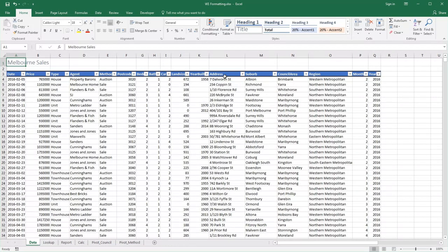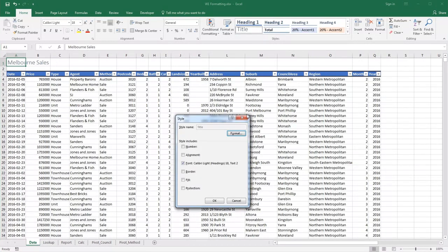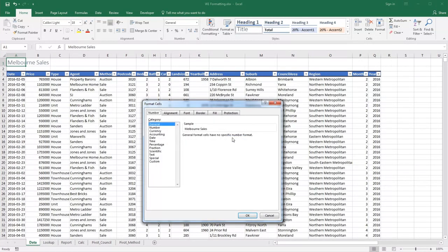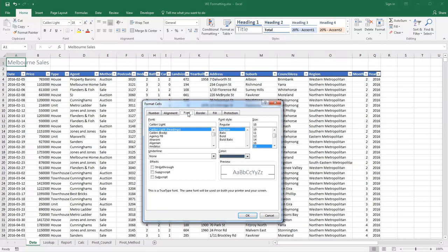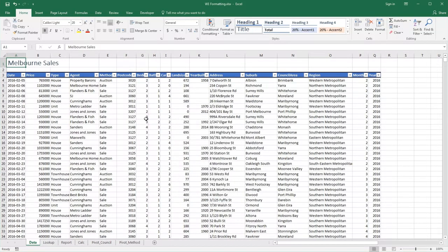If I now decided that I wanted all of my headings to actually be size 20, rather than manually having to go and change every sheet in the workbook, I could come back to my styles here, right-click on the title and choose Modify. And at this point, I can change any characteristic of the formatting, the font type, color, alignment, or even the number format. For now, I just want to make it size 20 and make it bold as well, and then I say OK. That has now changed that style within the whole workbook, and everything that uses that style will respond accordingly. You can also add and save your own style.